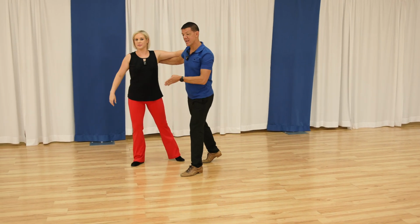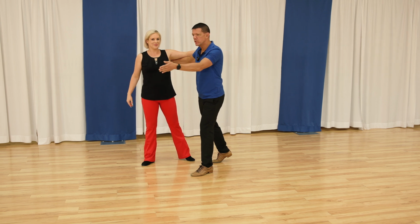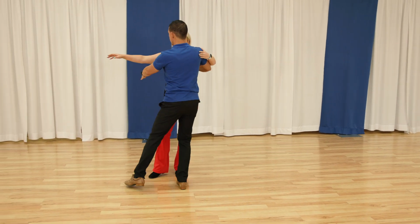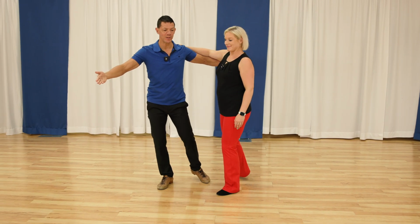Now, kind of purposely, I came out at an angle. In a perfect world, I go down the floor. If I'm at an angle, no big deal. She stays stuck to this hand. Slow, I step across, quick. She stays stuck to my left hand. Notice we're kind of going around the room a little bit.